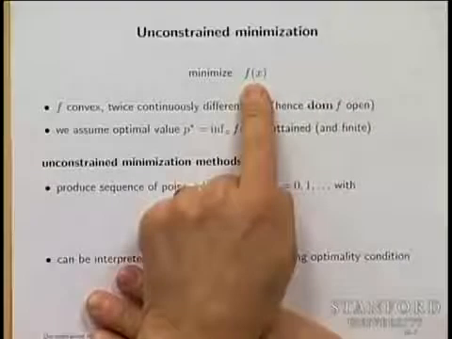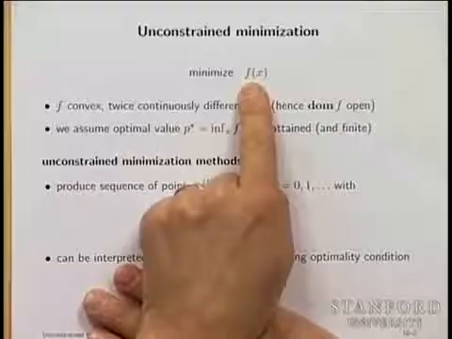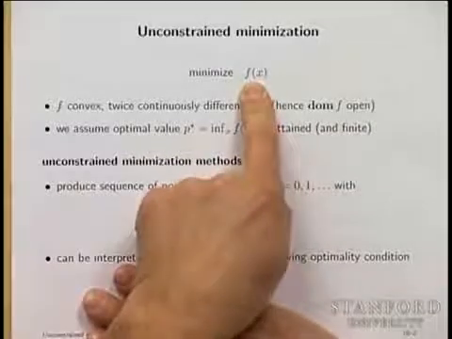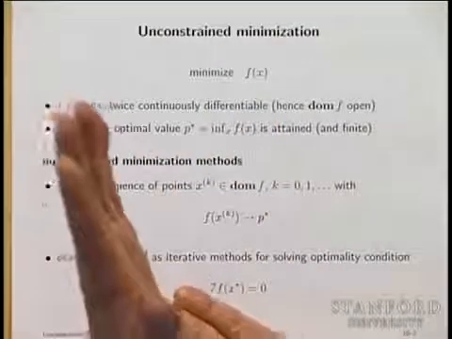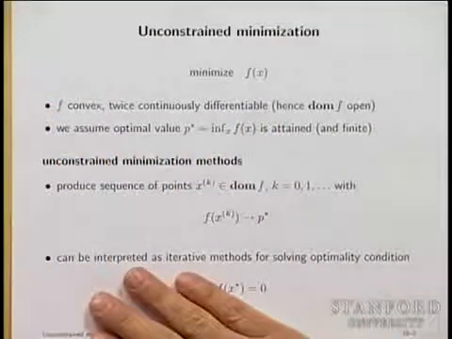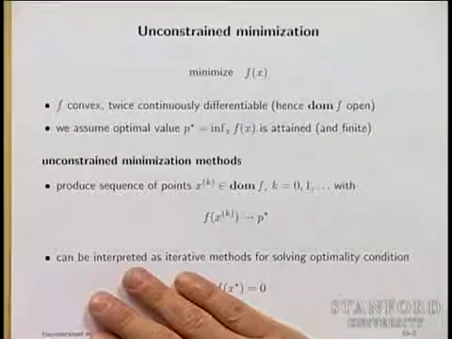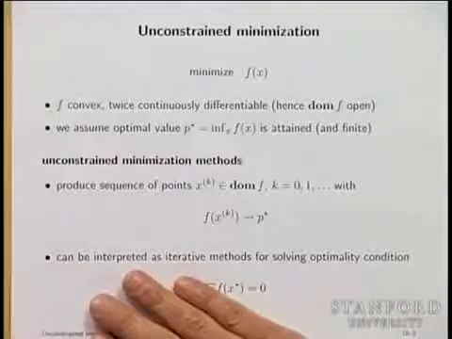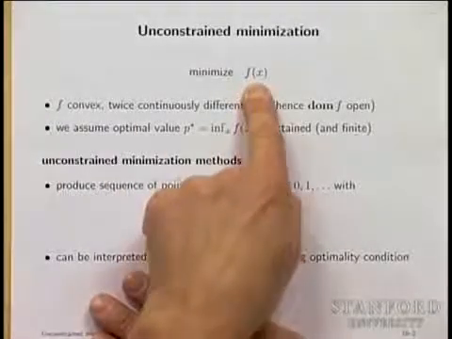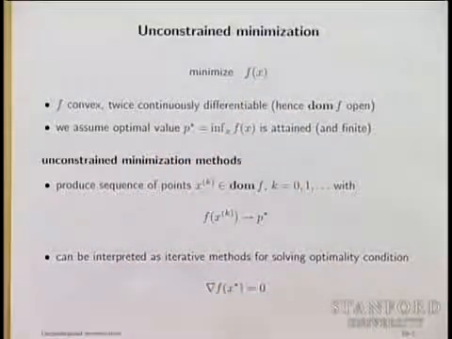Let's look at unconstrained minimization. So here the problem is very, very simple. You just want to minimize a non-quadratic convex function, smooth. That's minimize f of x. Now, of course, minimizing a quadratic is very simple. Minimizing a quadratic you can do by solving a linear equation, because the gradient of f is affine. And so you set that equal to 0. That's a linear equation. So we're interested in minimizing non-quadratic convex functions, smooth.